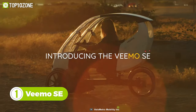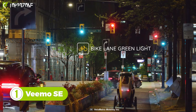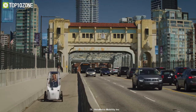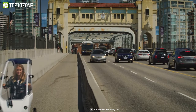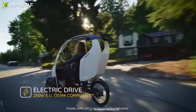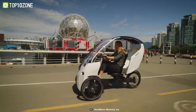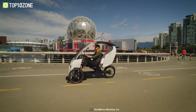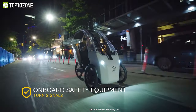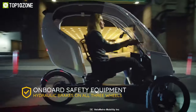When urban transport gets reimagined, that's when you get the Vimo SE. This three-wheel vehicle is both a bike and a car — it's the size of a mountain bike and qualifies to be driven in bike lanes. The Vimo SE gives you a roof over your head to combat harsh weather, and the cockpit feels like sitting in a car. It has a built-in battery for great range, pedal assist to help you reach your destination on time, and features like headlights, turn signals, and side mirrors. You can keep fit and stay healthy during your daily commute.